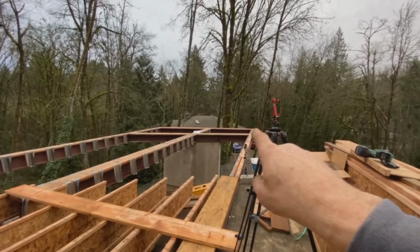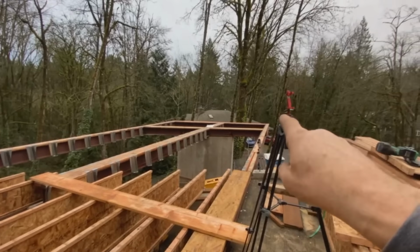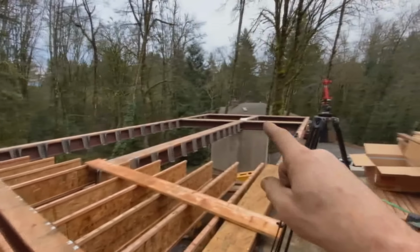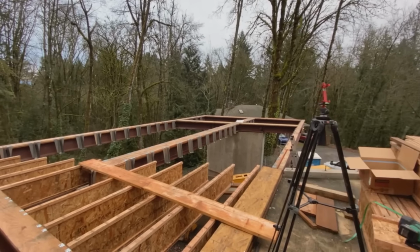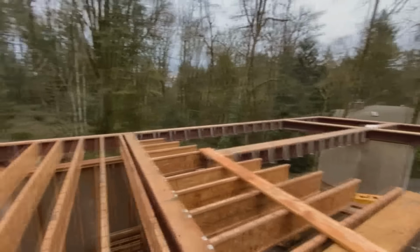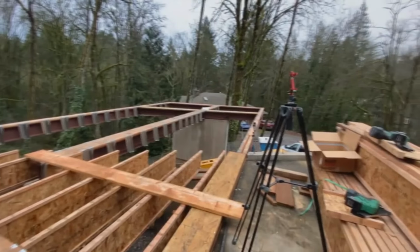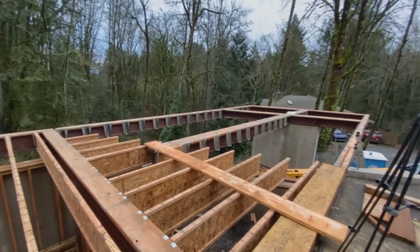I got that corner bolted in. It was the only one that wasn't bolted up. Everything else is tightened, and now that one's installed and tightened. There was a little bow in that beam that I couldn't suck together when the crane had tension on it, so I clamped it together and got it to bolt up. It's pretty nice. These joists, all those hangers are on. Man, those things are heavy. That's like 70 of them or something.